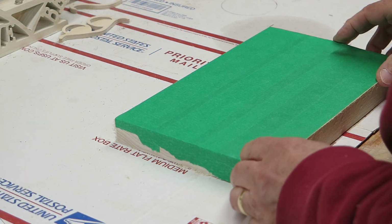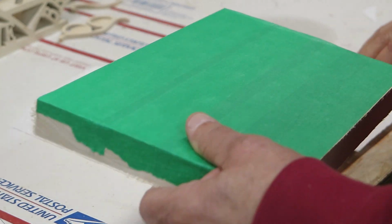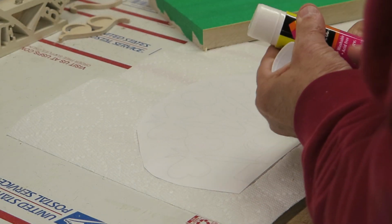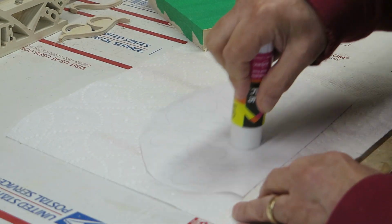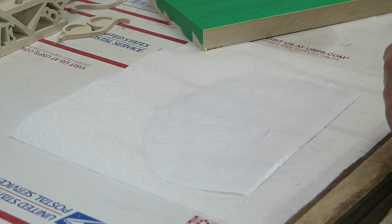Okay, next up, put some paper down here, and we'll take the pattern, lay it face down there, of course, and we take our trusty old glue stick and give it a good sopping. I like to lay it on good and thick, especially on the edges so it doesn't pick up on me. Sometimes it does anyways.